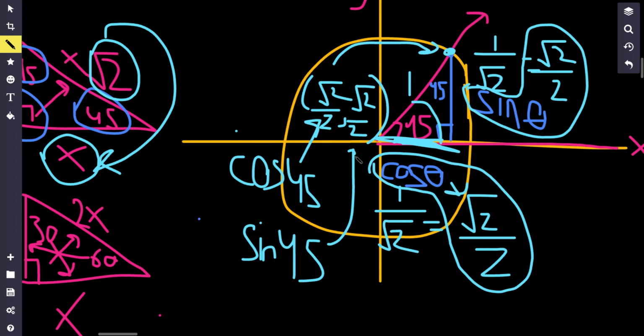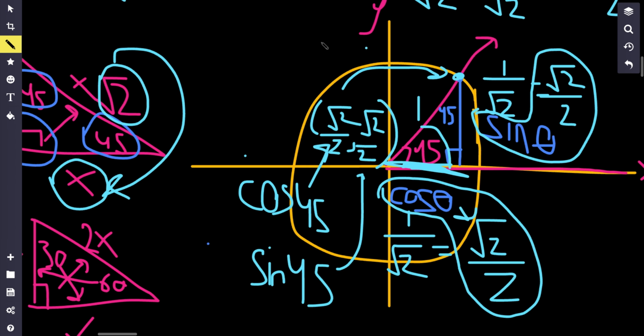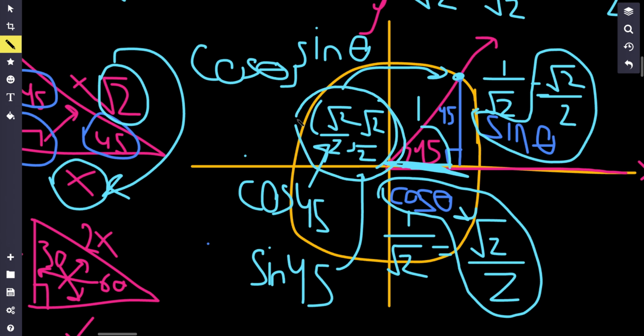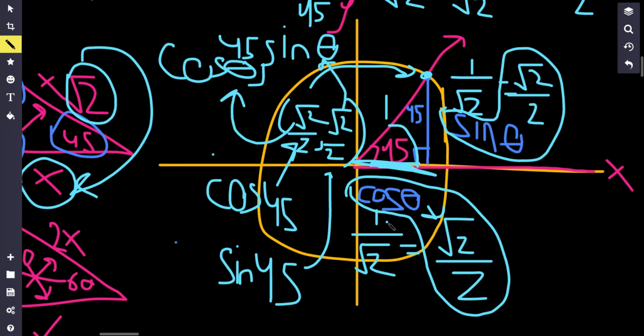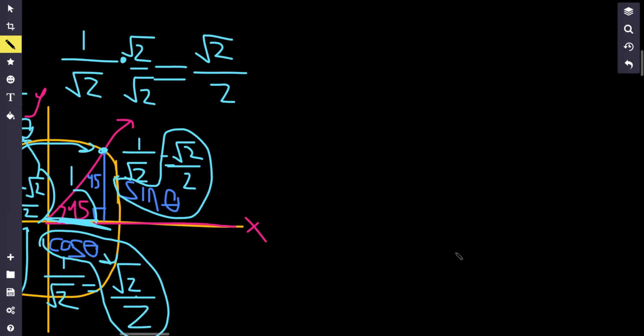Remember, we said that the coordinate of any point on the unit circle is cosine of theta, cosine of the angle you created, comma, sine of the angle that you created. So if you created a 45-degree angle, and you found out the coordinate was radical 2 over 2, comma, radical 2 over 2, well, then this represents the x value, cosine of the angle you created, 45. This represents the y value, sine of 45. So yeah, that is your first triangle.